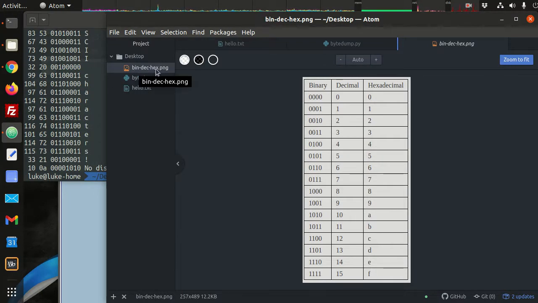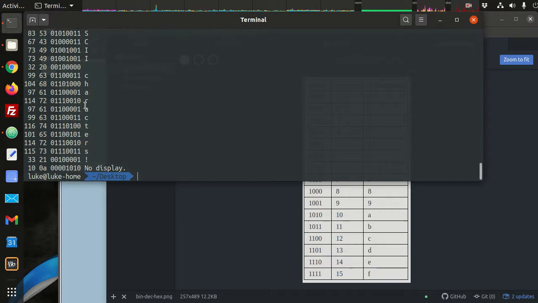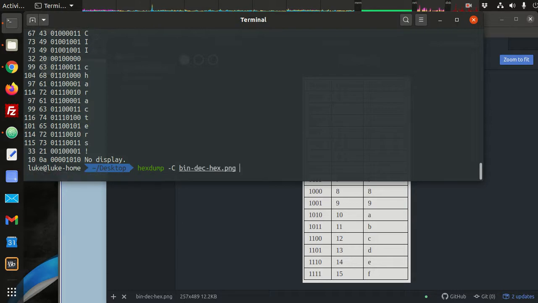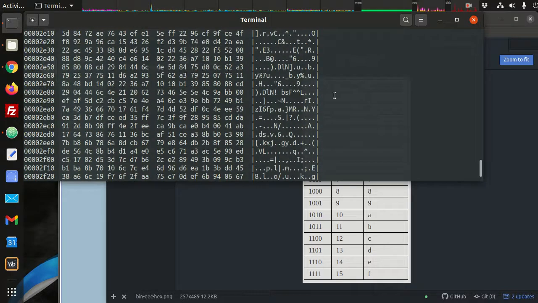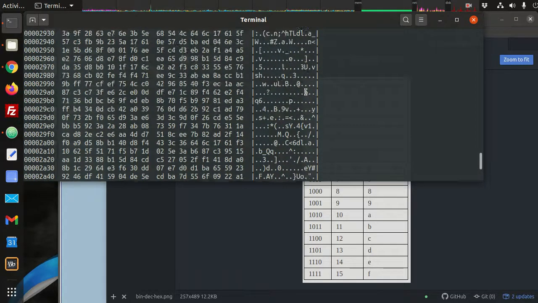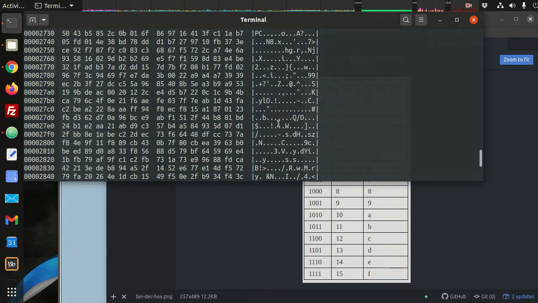There are some fields, some bytes in here that are text, and they're meant to be text, but not the entire file. And you'll see that it'll just be kind of gibberish over here. So we can type hexdump -C and use our file. This is our image, right? And you see it's a pretty large file, and over here, this is the gibberish that we get back, right? This isn't actually meant to be text.